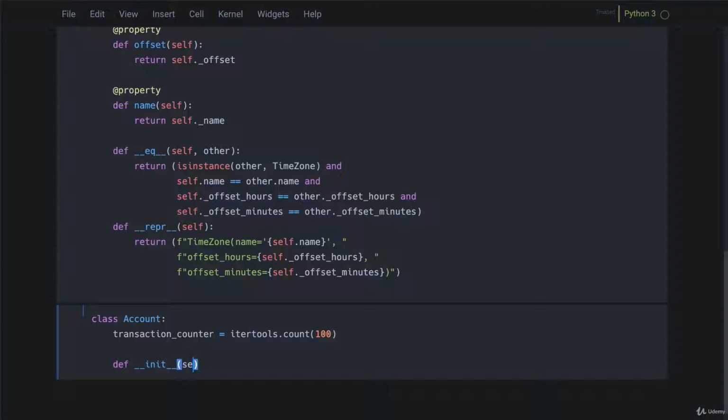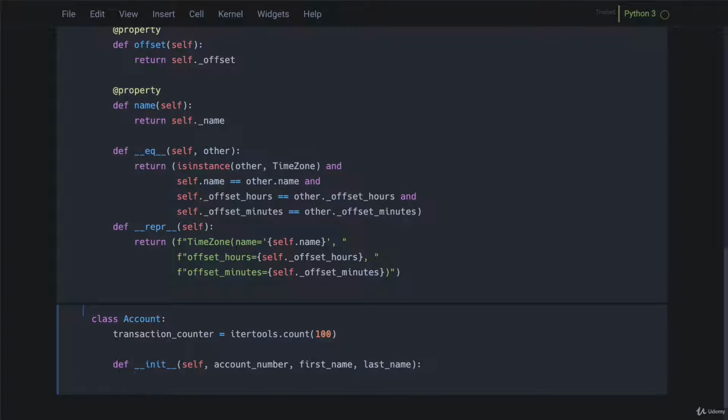So we'll need the init, and we'll pass in the account number. Remember I said that we can assume it's going to get passed in, and then we're also going to require the first name and the last name to be passed in when the account is created, but we'll also allow those to be modified after the fact, but we won't allow the account number to be modified.